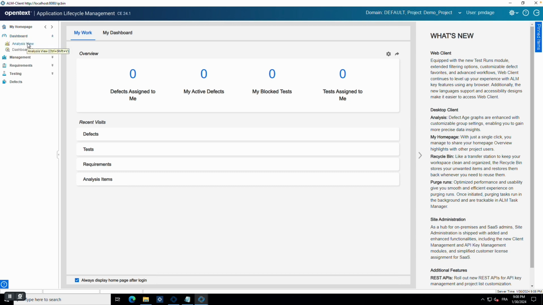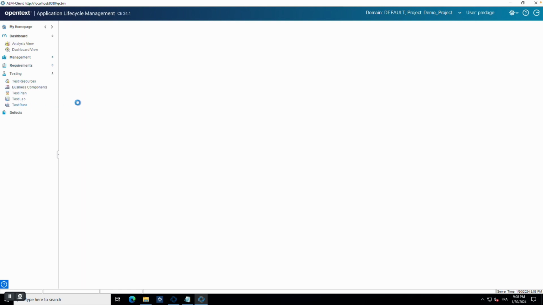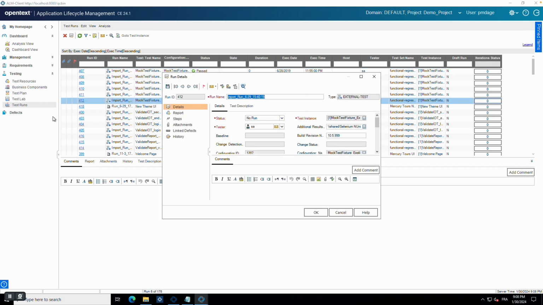All right, so let's take a quick look at the analysis view. Nothing much here, but we can see, however, that we have files. If I go to testing, for example, and I go to my test runs, I have a whole bunch of demo test runs that were run on my fake project, my demo project. So everything seems to be in the clear, in the green. If I wanted to do a full check, I would go from A to Z, look at every section, do some updates, upgrades, all kinds of stuff, just to make sure that everything is working. But this project is now upgraded for the latest and greatest version of ALM 24.1.